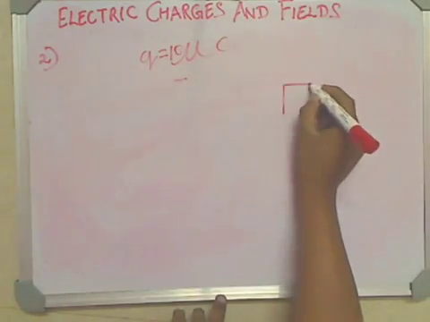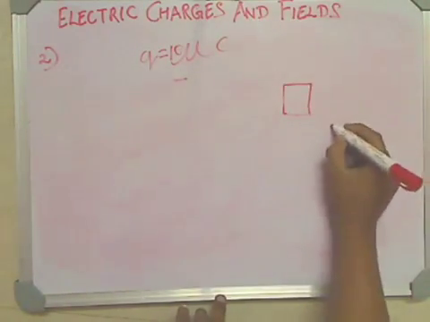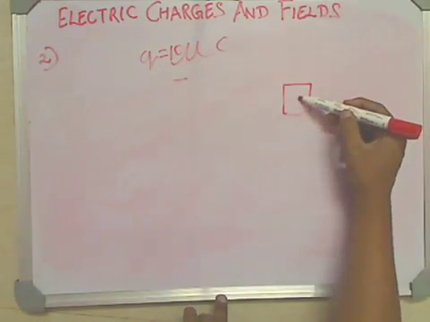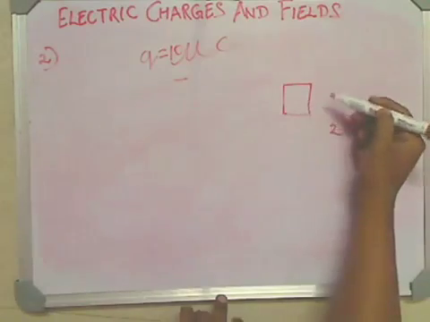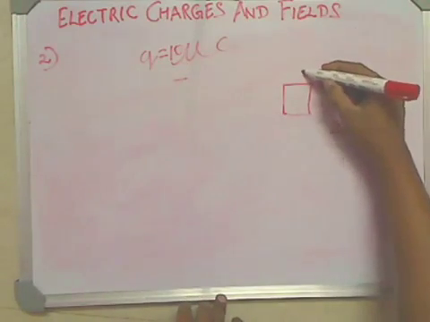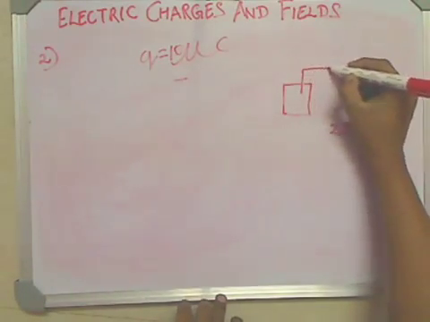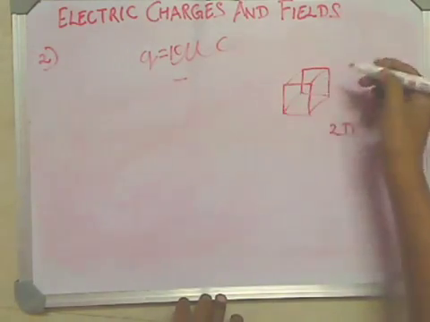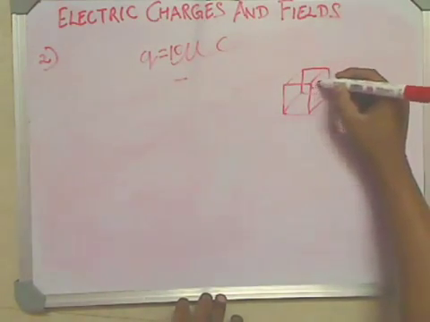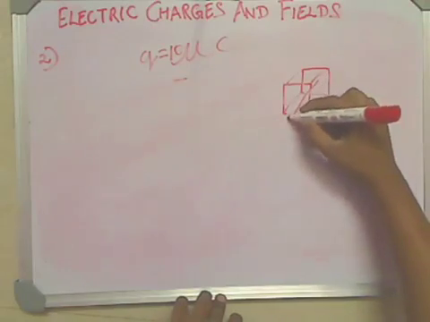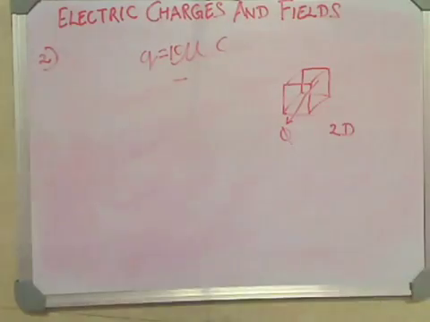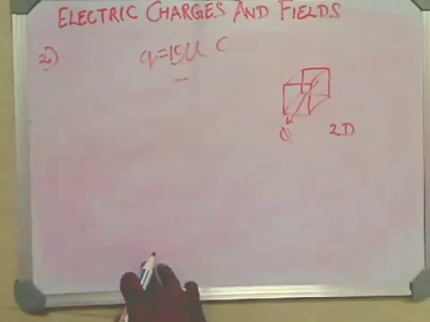Now, a square happens to be a 2-dimensional object. It's very hard to calculate the flux through a 2-dimensional object. So, in order to make it simpler, you need to convert this into a 3-dimensional object. Hence, the hint has been given as, consider the flux through the cube. The flux in fact is going through this. Okay, this makes your calculations in fact easier.